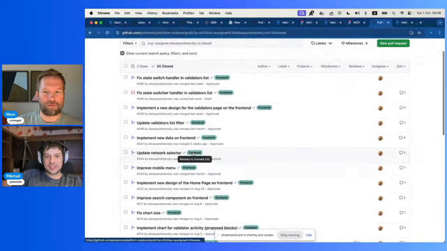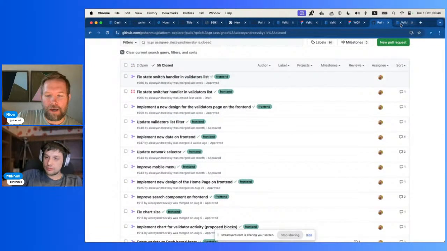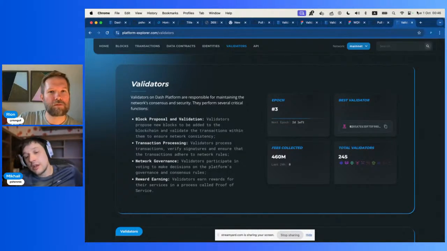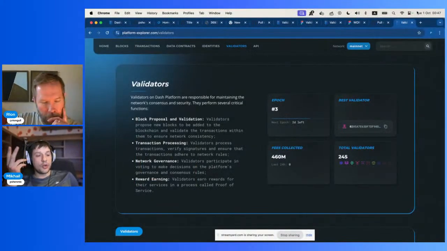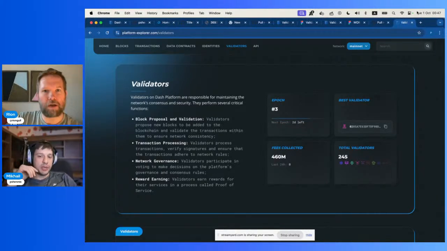So you also wanted to talk about the Dash JS SDK a little bit. We had quite hard work with it, and it's hard to use. It's not convenient to use. It's missing features. For example, we found out that document transfer, document purchase, and document set price are missing from the WASM DPP implementation.